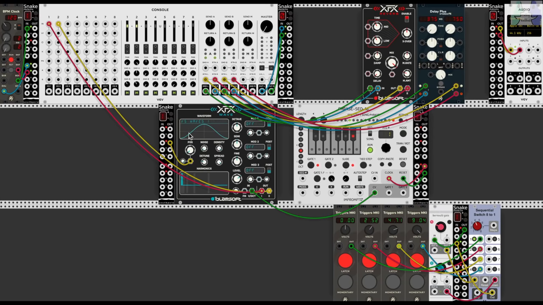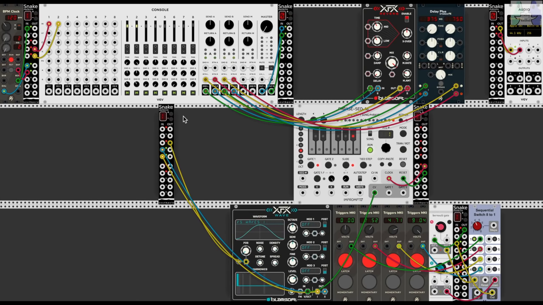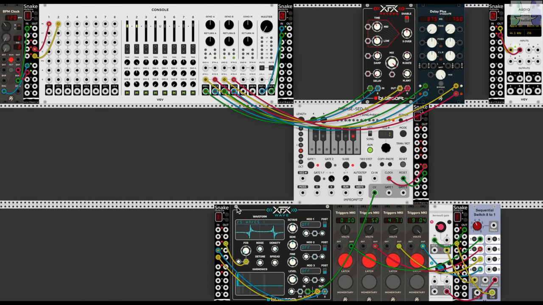And the final thing I want to do is take my two outputs from the wave, and I'm going to take them from that and put them into here, so they're coming from this snake, and then take the two outputs from here and feed them into the equivalent inputs over here. And now I've got rid of that long snake, which means I can move my modules around like this, tidying up my patches as I go along, and I've got rid of all those long cable runs that were getting in the way of everything because everything's hidden.